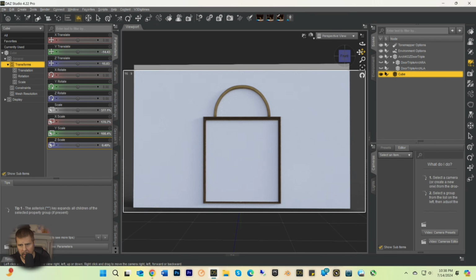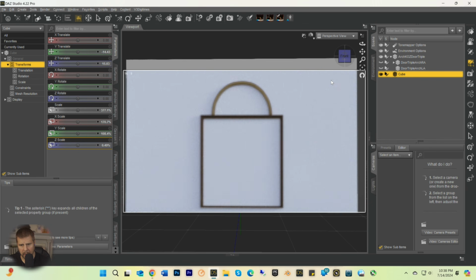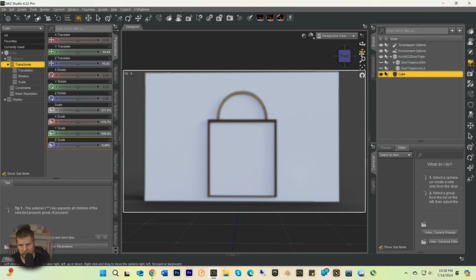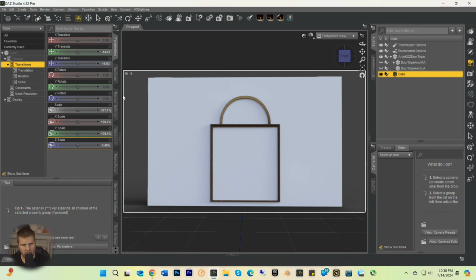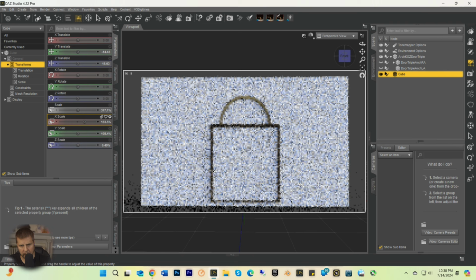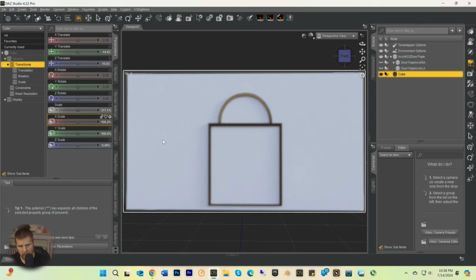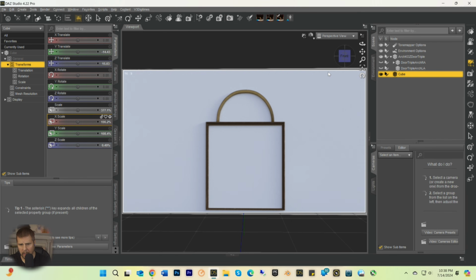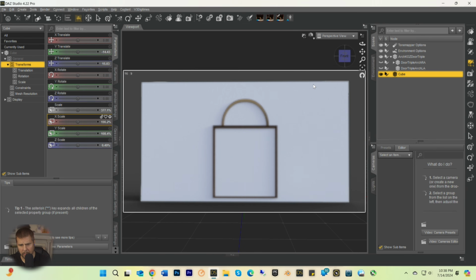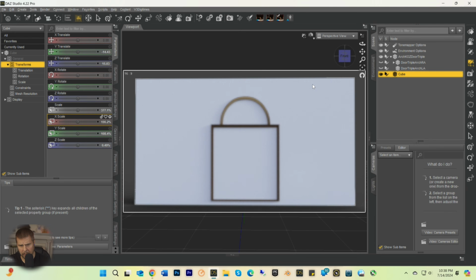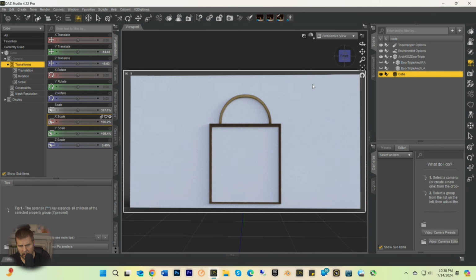All right, and now we're going to go like this. I'd like to make this X a little bit more like that. Okay, maybe a little more. Think about the size of the scene that I might want to make with this.